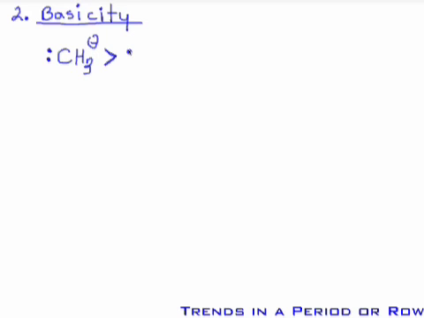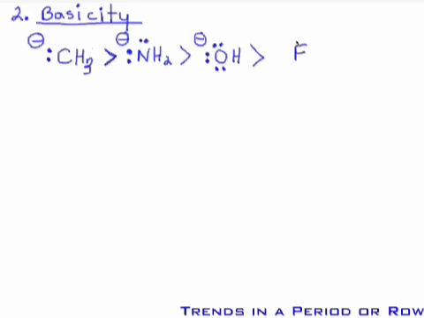CH3 minus is a stronger base than the corresponding NH2 minus, which has two lone pairs. So NH2 minus is a weaker base, if you like. Let's move this negative over here. NH2 minus is a weaker base than CH3 minus. NH2 minus is a stronger base, of course, than hydroxide. Hydroxide has three lone pairs. And hydroxide is a stronger base than F minus. Oh, sorry, I said nucleophile, I meant base.